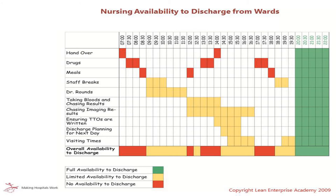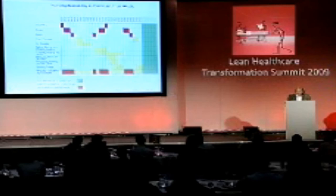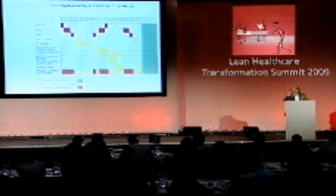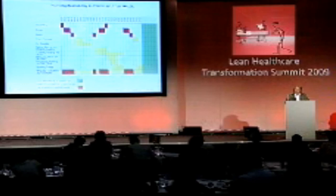A very interesting one, this confusion between pathways and a value stream. Now, a pathway, as far as I'm aware, describes what we actually do to the patient. It's not what the patient experiences. A pathway doesn't have written on it, lie on a trolley in a corridor for 4 hours, does it? No. A value stream describes the patient's experience, so there is an important distinction, but they get confused quite widely.